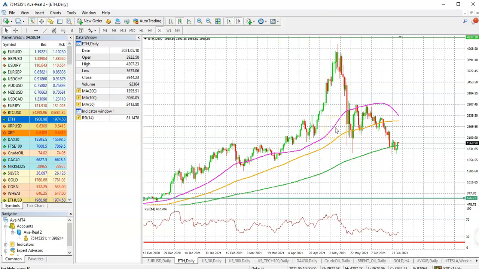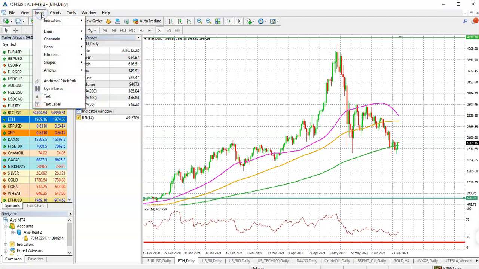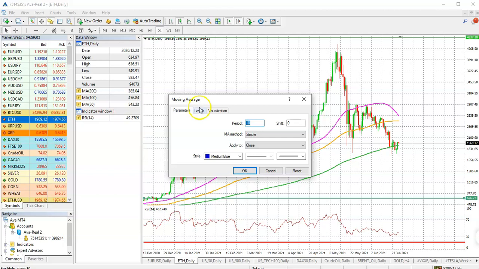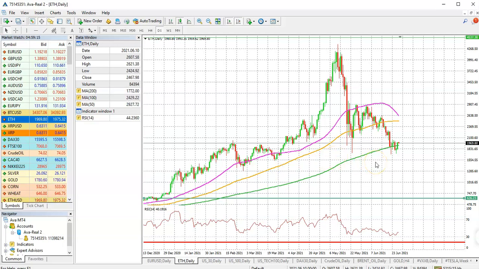So on the daily chart, we have three different moving averages. Number one, it is your 50-day simple moving average, followed by your 100-day simple moving average, and finally your 200-day simple moving average. Now, if you are unsure of how to put these moving averages on the chart, you just go over here, indicators, insert indicators, then move on to trends, and from here to moving averages. From here you can change the period, like for instance over here you have 10, you can change that to 50, change the color to pink, and so on. So that's how you have these moving averages on the chart.